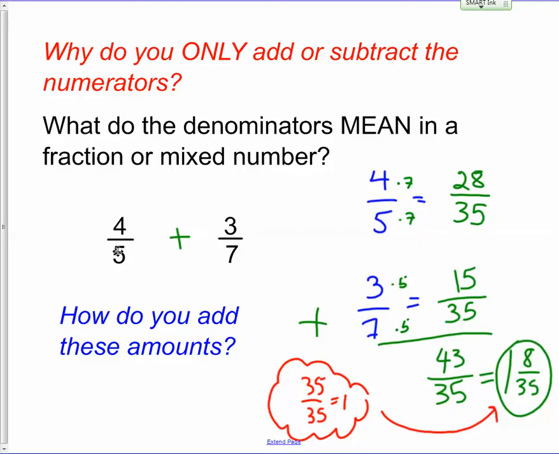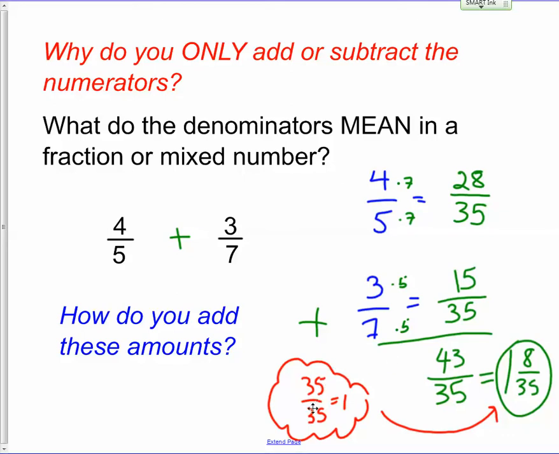So when you get a common multiple of 5 and 7, which is 35, I'm breaking each of my fifths into 7 parts. There were 4 shaded, and so each of those 4 parts have been broken into 7. So now I have 28 35ths. Each of my sevenths have been broken into 5 parts so that they're the same size as the pieces here. And that means that 3 of the shaded were also broken into 5 parts, so I have 15 35ths. And now that my denominators are the same, my pieces are the same size, and now I can add 28 and 15, which gives me 43 35ths.